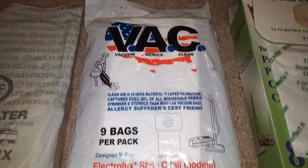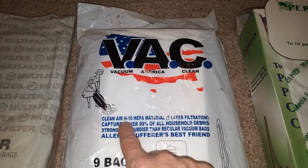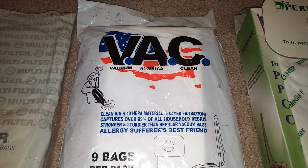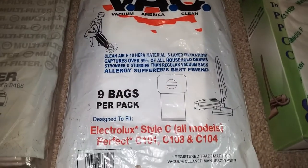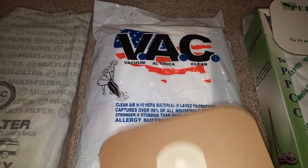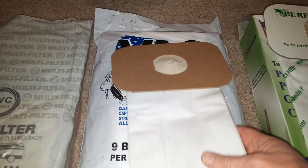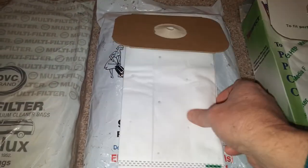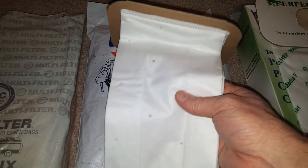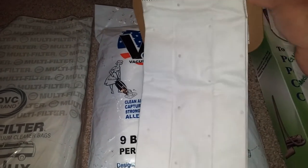Now what's so interesting about these VAC bags, Vacuum America Clean, is they claim H10 material, 5-layer filtration, 99%, blah, blah, blah, 9 bags. I think this is currently the only type you can really get anymore, unless the Perfect ones have somehow come back with an overstock somewhere. I've always wondered what these little dots are right here. They're just kind of all over the place, and it's on all the bags. It's not just this one.